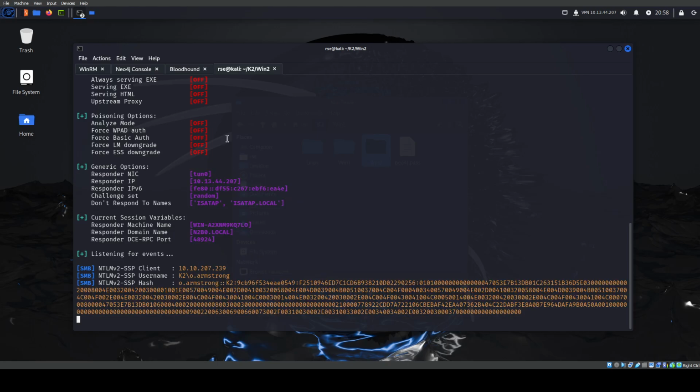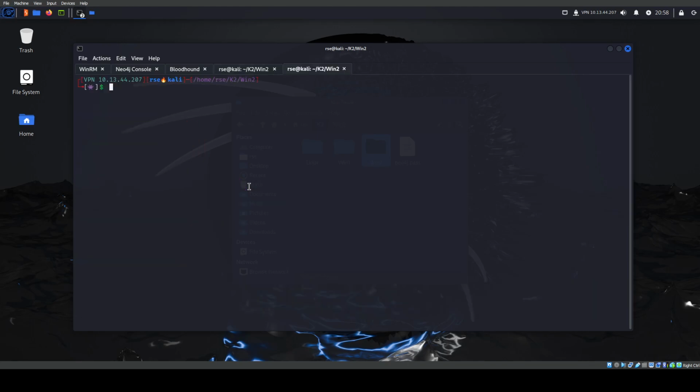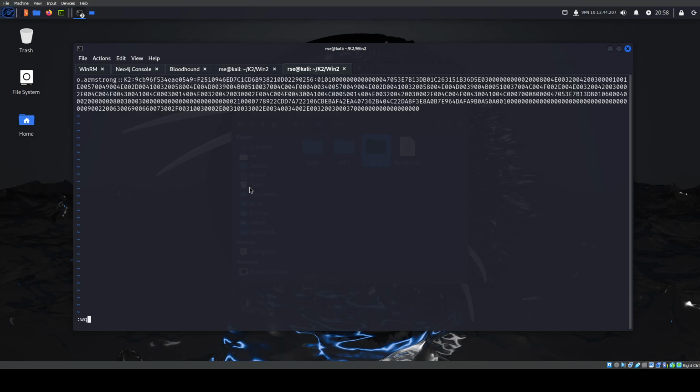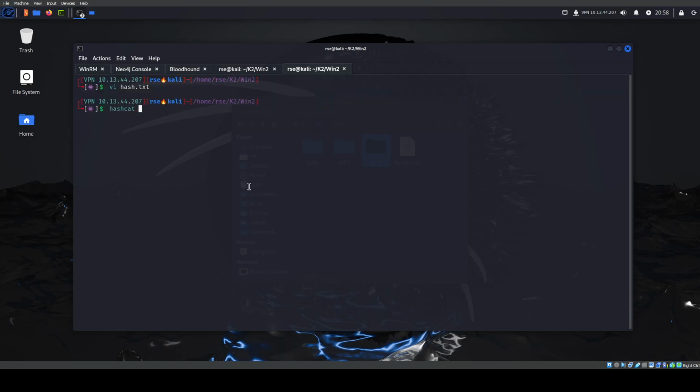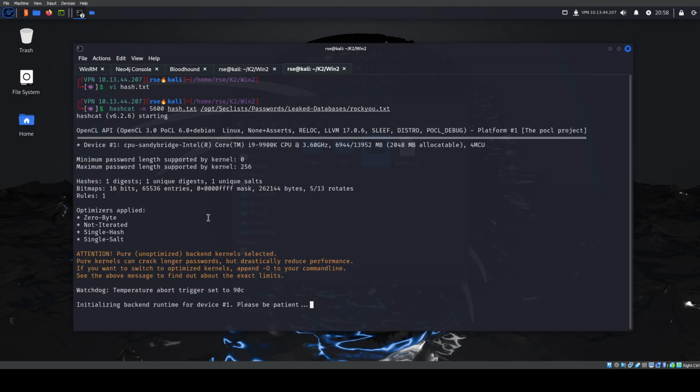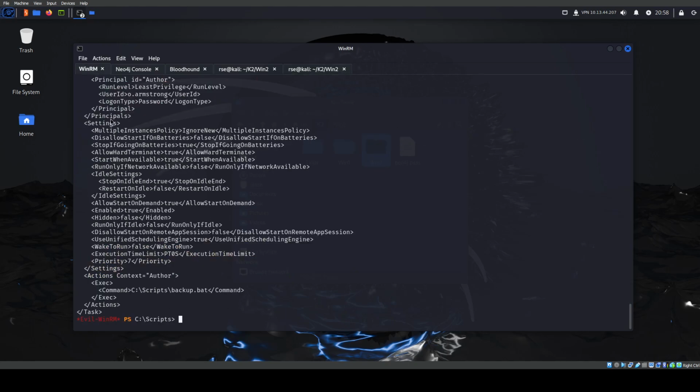I think it's 1500 hash. No. I think it is this, I could be wrong. I'm probably wrong. So mode 5600.